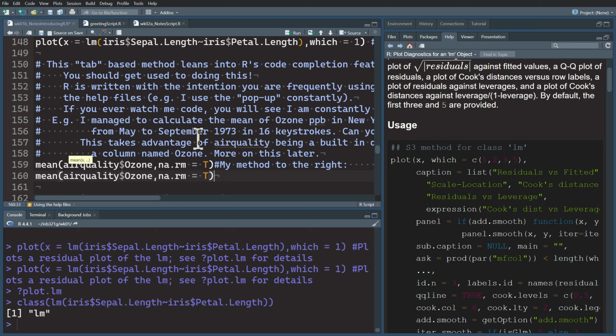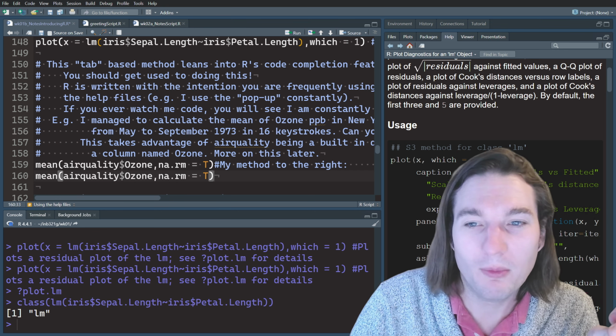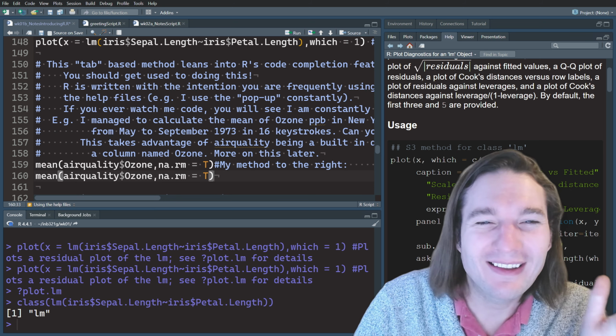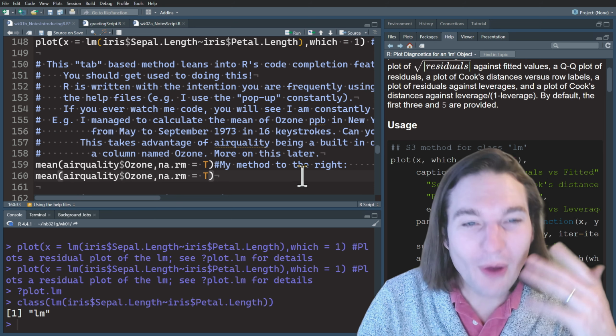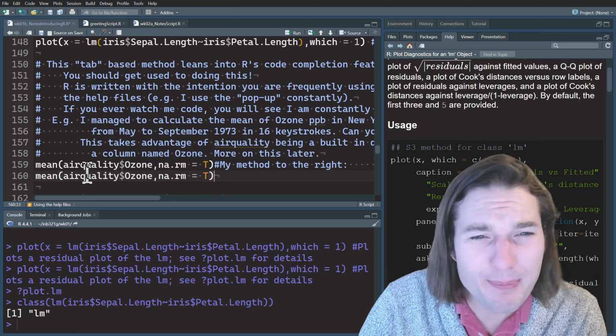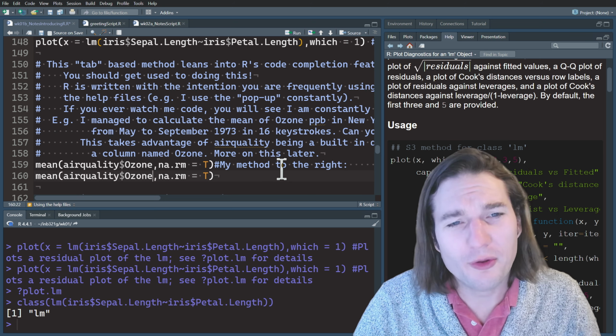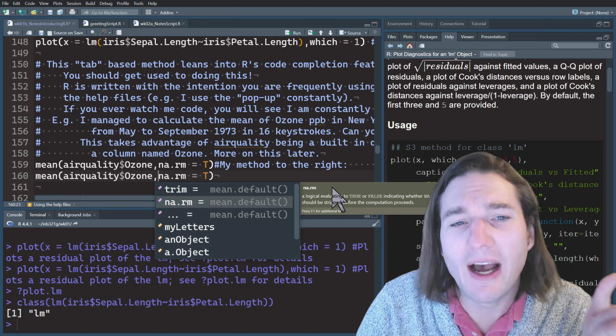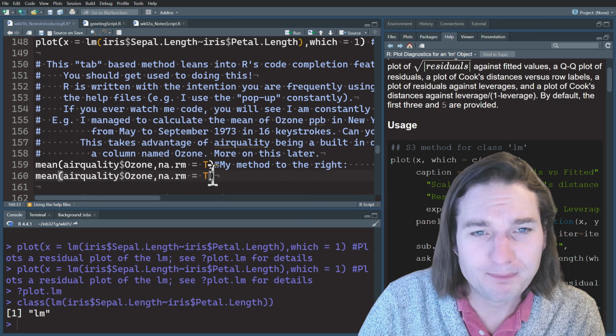Now I stopped keeping track of my count there. But the idea is that you are able to go through these help files using this tab. Oh, I just came back on. I did it myself. I don't know why I'm surprised. You're using this tab completion in order to help you write your code, to help avoid typos, to explore those help files as you're going through and like, all right, well, I need to remove missing values, things like that.